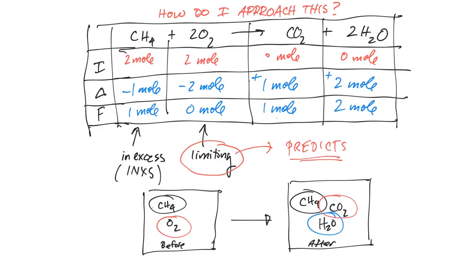As a final thought here, if I were to visually represent what was present before and after, notice that before I have only methane and oxygen. After the reaction, I have methane, carbon dioxide, and water. In other words, it's difficult just by looking and comparing these 2 boxes to tell what's the reactant, what's the product, because I have to deal with this idea of limiting and excess, because something's going to be left over. The more specific calculations and how to do this in a more detailed manner follow in the next video.